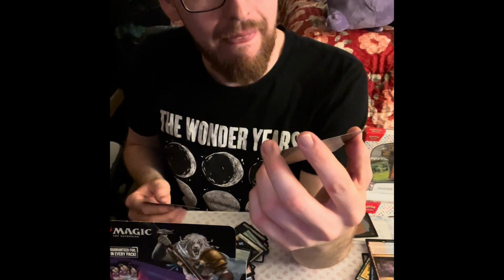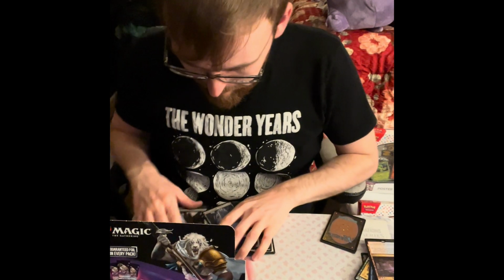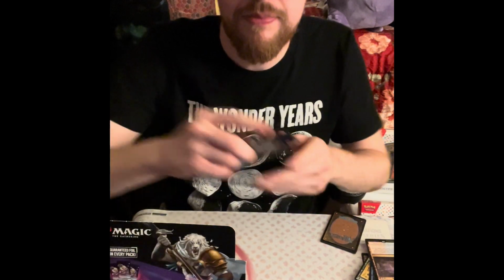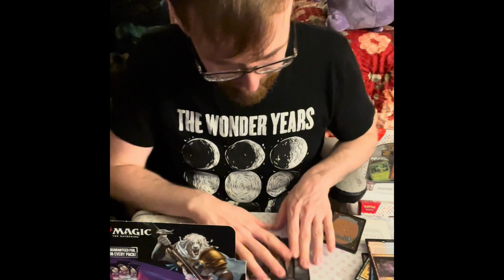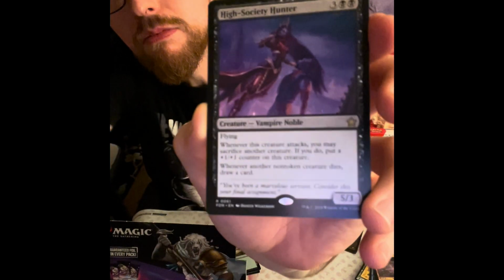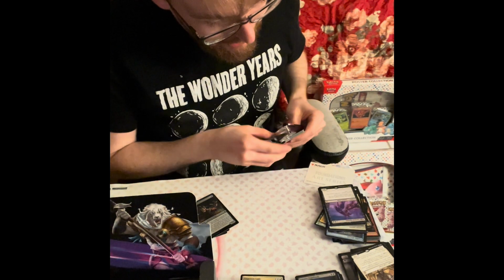A cat avatar. Love the cat support. Big fan, big fan. All right, zombie. High Society Hunter. Flying, whenever this creature attacks, you may sacrifice another creature. If you do, put a +1/+1 counter on this creature.